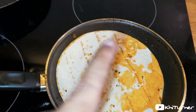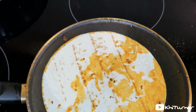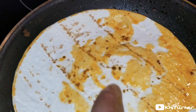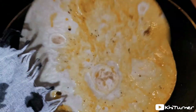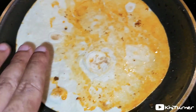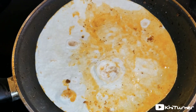Oh my goodness, the oil stains are what makes this really get that Taco Bell flavor. I'm telling you, it's like mild sauce. All right, after it's gotten to the point where you can start to see little mini bubbles form, you can hear it sizzling up just a little bit. It's like pre-cooked at this point, and it's oiled on both sides. Now you want to take it off the heat. You can keep the heat on though, but just take the tortilla off the heat.